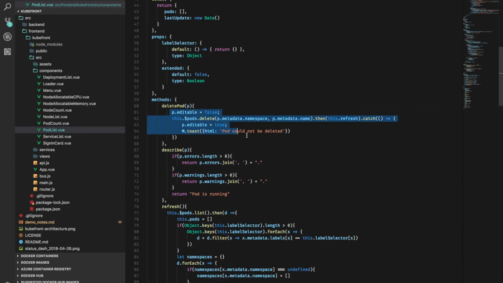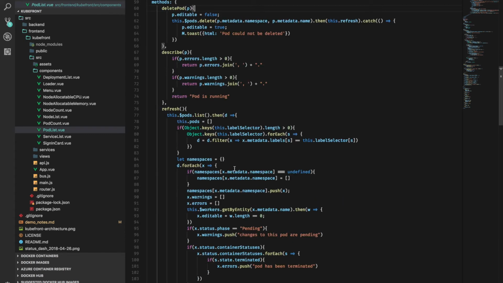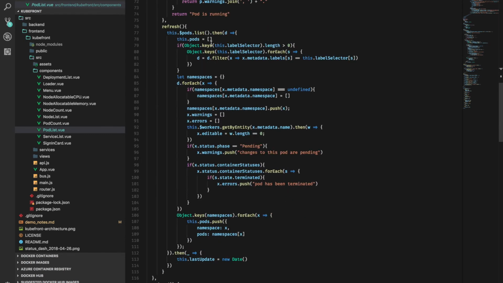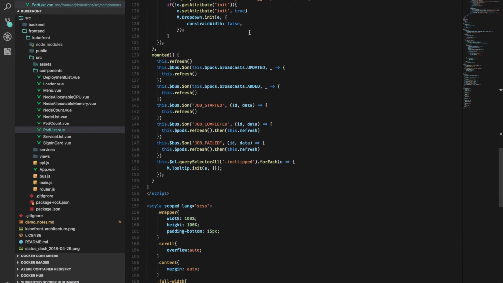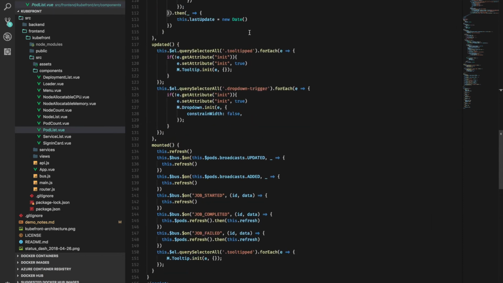You have the deletion job, which basically tells the pod service to go ahead and delete this pod in this namespace. And when you're done, refresh. When we talk refresh here in the actual components, we don't talk about refresh in terms of fetching data from the backend. We talk about refresh as in redrawing the UI from the data that we already have. Because the refresh here goes to the pod list, and then uses the list to fetch the information and format it on the screen. So it never actually does a data fetch here. That's done initially from the view, whoever wants to actually refresh it for real.